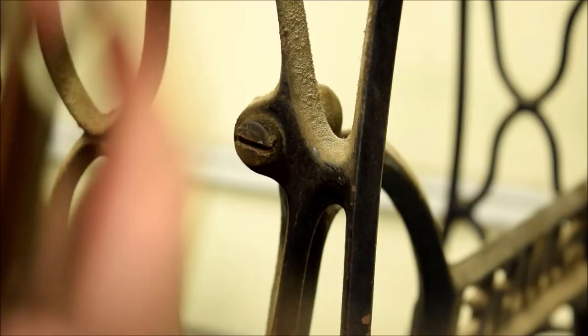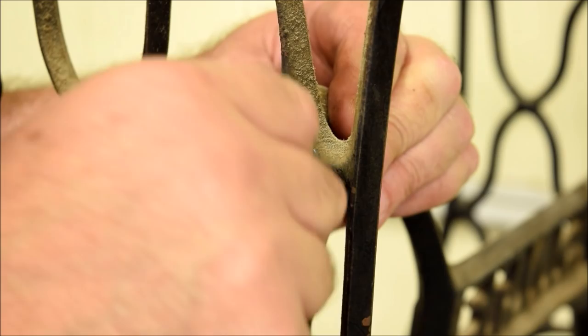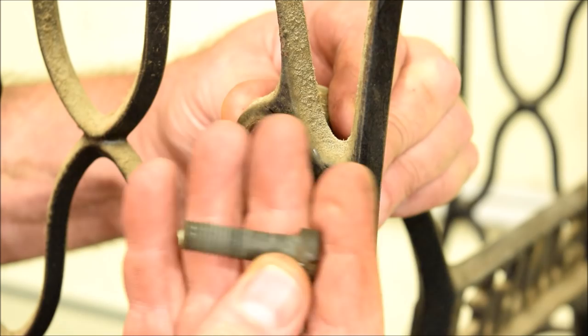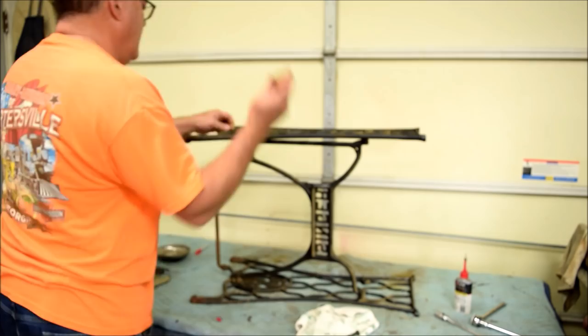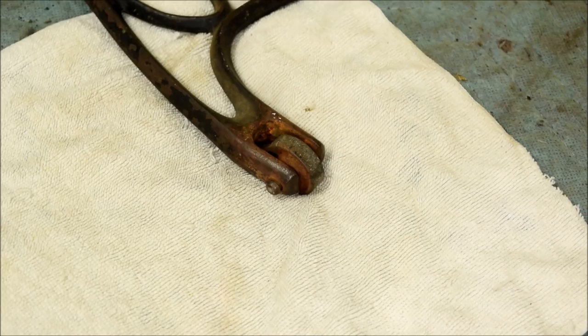I don't know if that turned or that just slipped. I think we're going to have to do this without the pullet. There we go. And of course, if you're having trouble with this, you can use heat, you can use penetrating oil or whatever. I've never had a problem getting these out with vice grips just the way I did it. And there you go. Three more to go. And that's it.